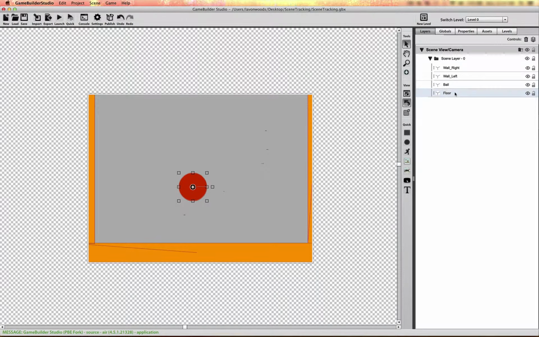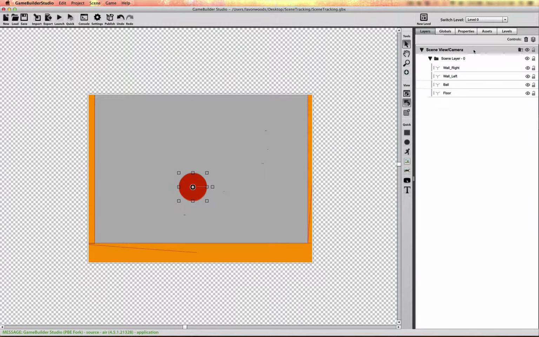Now you'll notice in some of the tutorials and some of the templates, the way that we're able to achieve a UI layer over top of a scene with moving objects that has tracking going on is by adding an additional scene container that doesn't have tracking, and it'll make sure that the objects in that scene stay put. So whatever is moving behind that can move freely, and the scene that's on top just stays put. So that's how that's achieved.